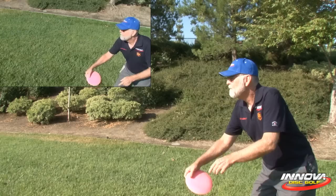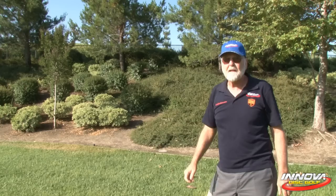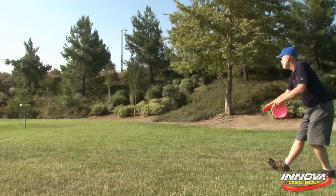Very short, very quick. No need to have an arm motion going out like that, like you're trying to reach the disc into the basket. That's probably counterproductive if it takes your focus off of that wrist action. As you can see, nothing more than a strong, quick wrist action is required to putt 50 feet. No jumping, lunging, or even follow through is required.